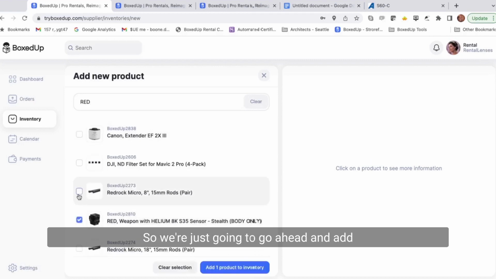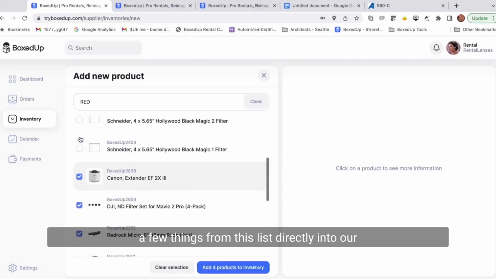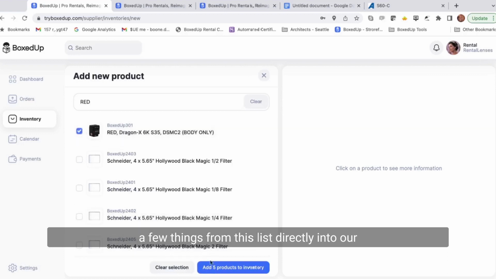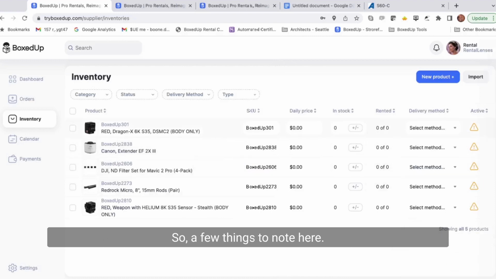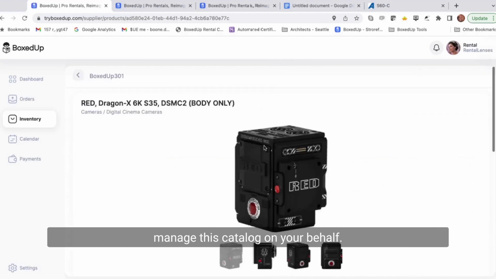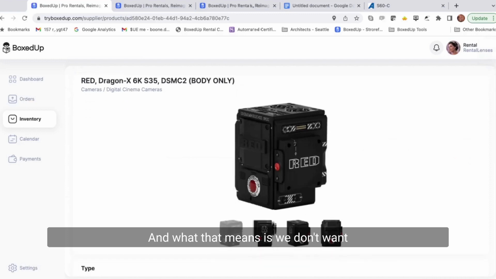So we're just going to go ahead and add a few things from this list directly into our account. And then we'll see these products pop up. A few things to note here. What we do at BoxedUp is we manage this catalog on your behalf. And what that means is we don't want every supplier and owner to have to upload their own version of a product.